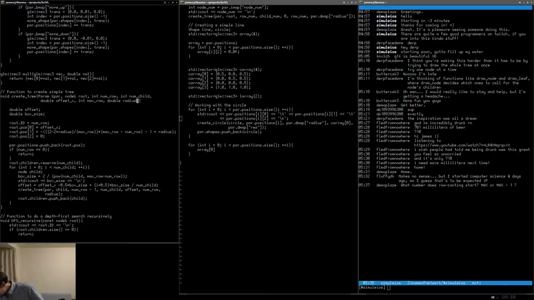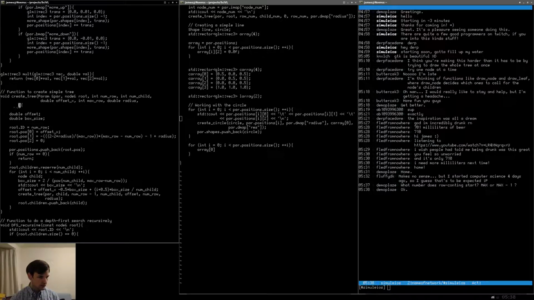Okay, so let me think, what do I want? I'm going to read in a couple more elements here. Make this an incredibly annoying function call, and I apologize for that. So it's going to be glm vec3.